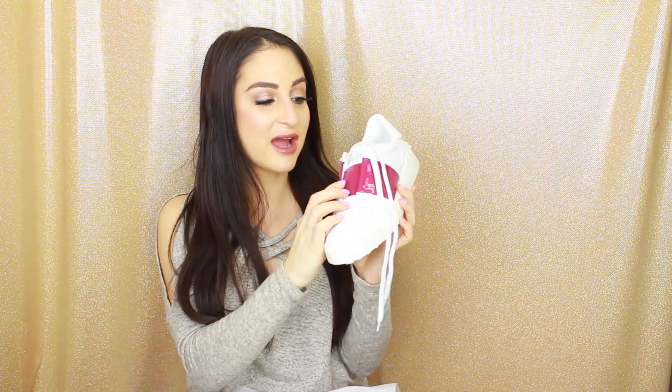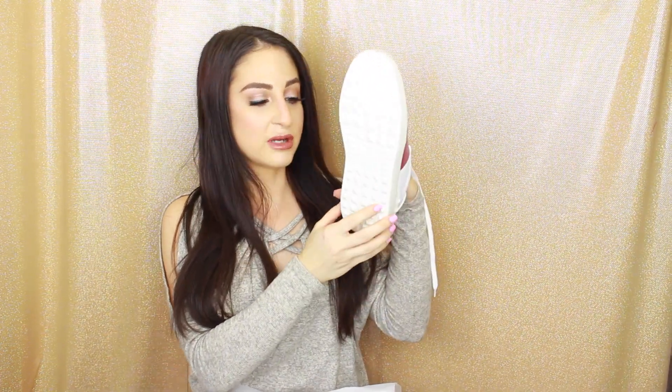I think the laces are inside, right here. I do see how they want you to lace them up — it's kind of awkward because you actually have to go inside the shoe almost, which is kind of weird and I don't really like that. I wish it was just like a regular shoelace, so that could get annoying. It does say Valentino up here and down here, and it says made in Italy as well. That's what the bottom of the shoes look like — it also has all the studs.